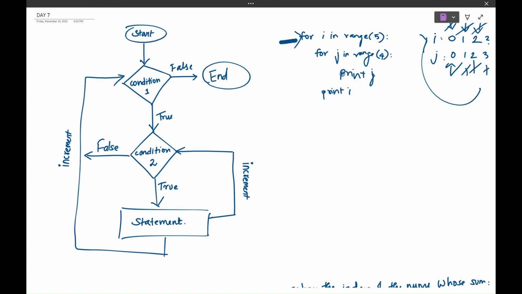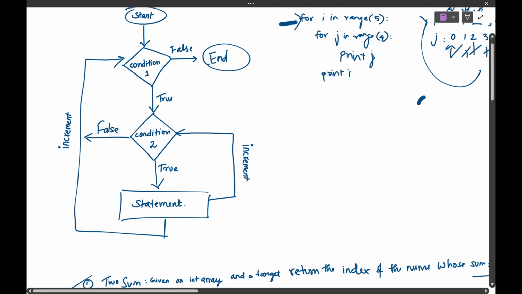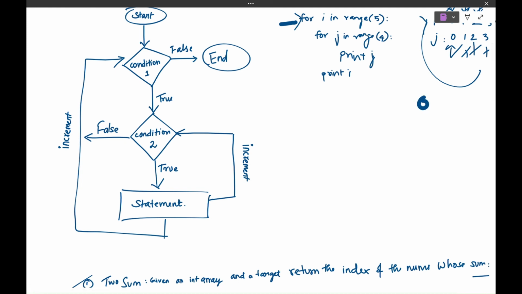Say it needs to print, so we have print j. j over here is 0, so it is going to print 0 first. And now I have to increment this. j was 0, now it is 1. 1 is less than 4, so we are going to print 1.